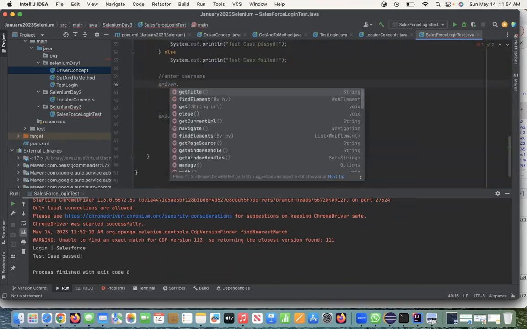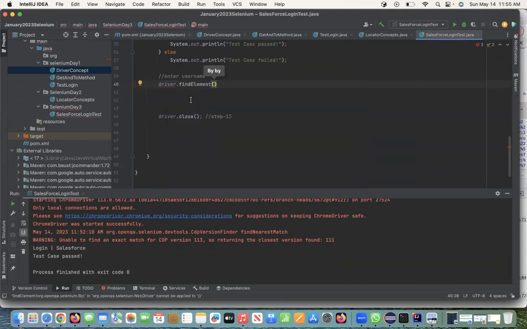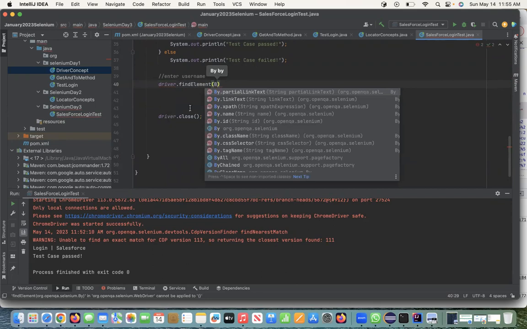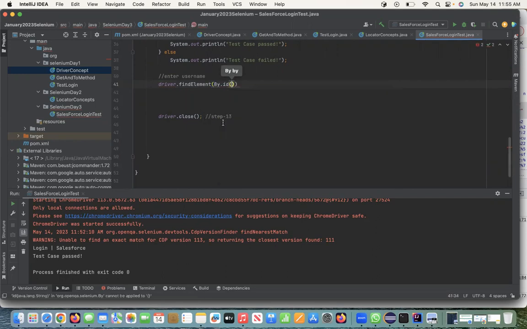Dot findElement. You see findElement By, and there are all 8 types, right? But I'll be using ID. From last class, this should be crystal clear to you right now. I already copied the ID, and the ID goes inside double quotation marks since this is a string.